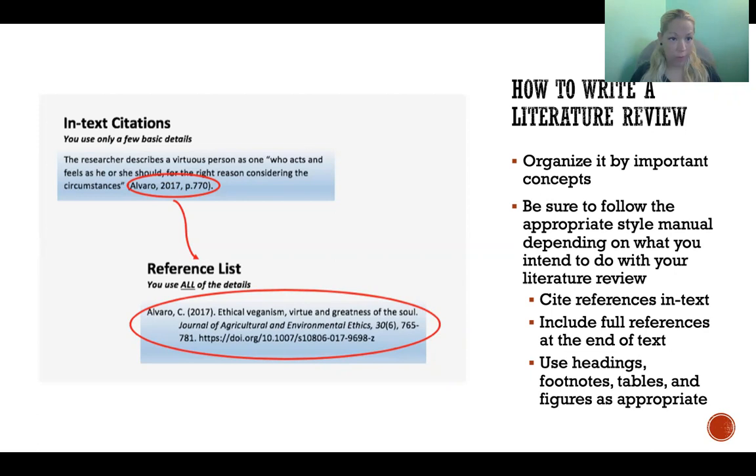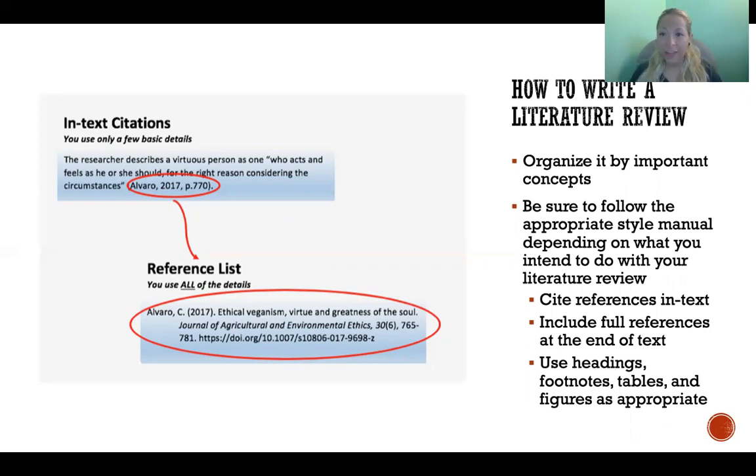No matter what the style is, make sure that as you go, you are including in-text citations, okay? So you're putting your references in text. In our picture here on the top where it says in-text citations, that is an example, in this case, of a quotation. But even if it's not a quotation, if it's just a point or information paraphrased in your own words, you still need to include the in-text citation saying, here is the source where I got this information.